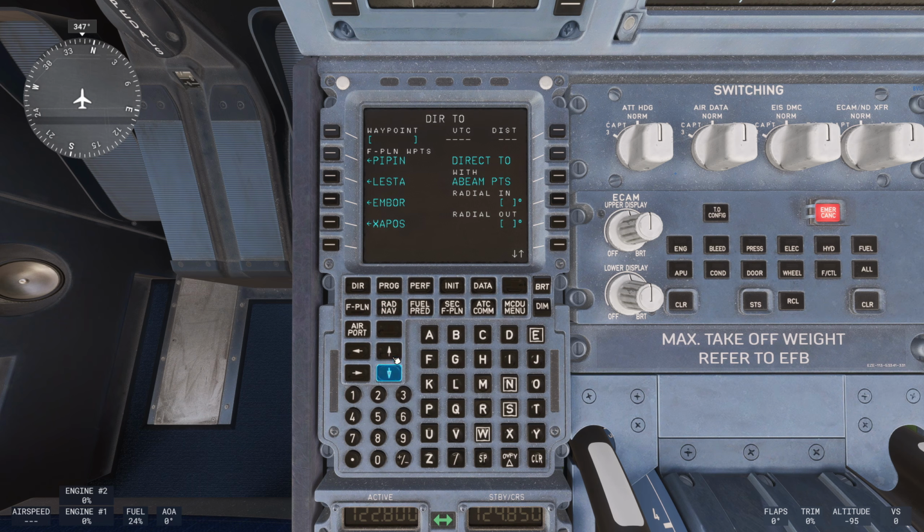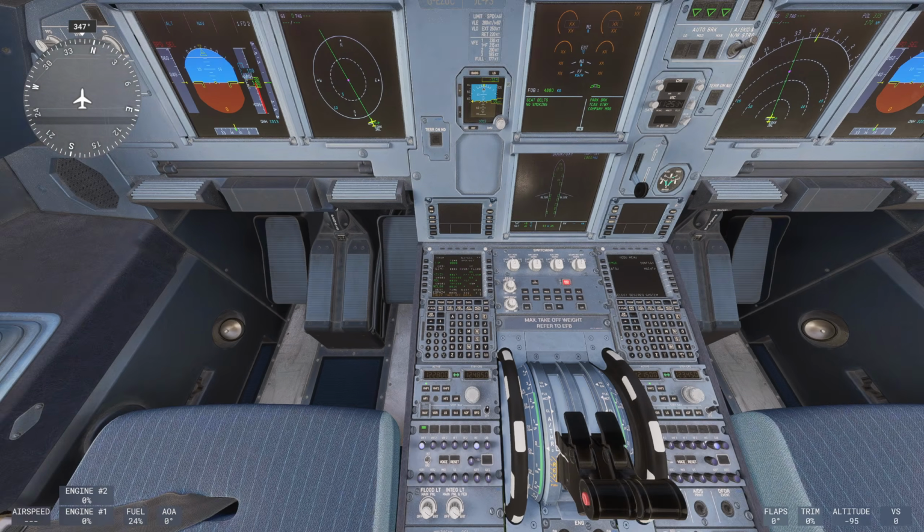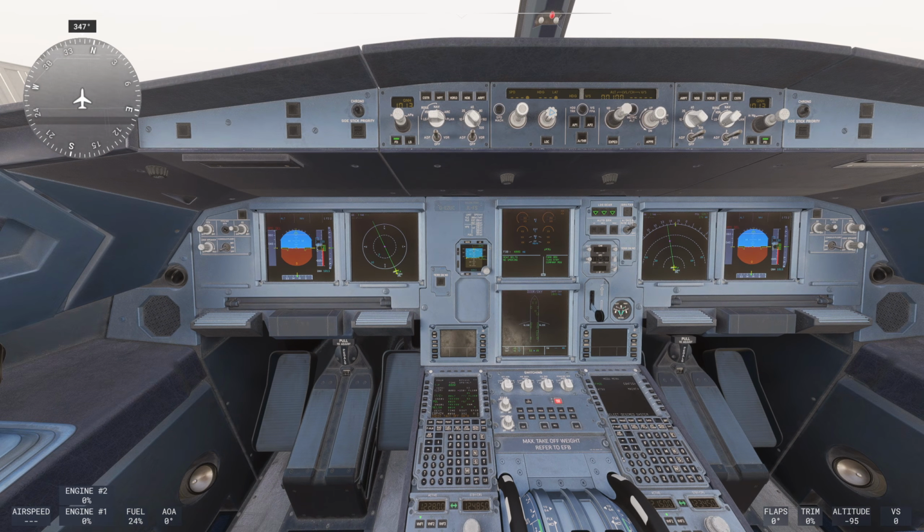So what you want to do is basically just go to the waypoint where you've been granted permission to fly directly to, click on the line select key, and then select on DIR to insert, and then that will automatically alter your flight plan and then navigate the aircraft to that waypoint directly. We're getting an error in here because we've not taken off yet, and the aircraft doesn't know why we're trying to do that on the ground. So yeah.